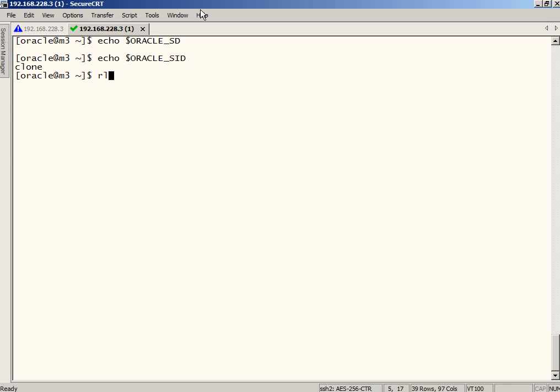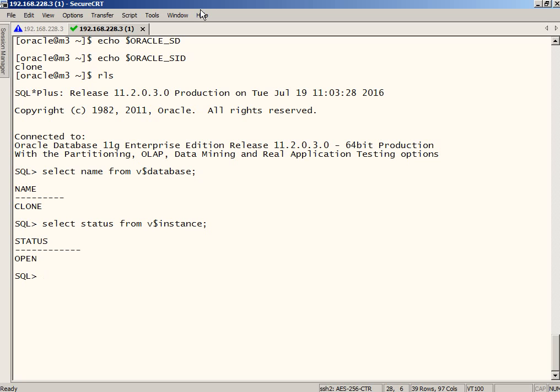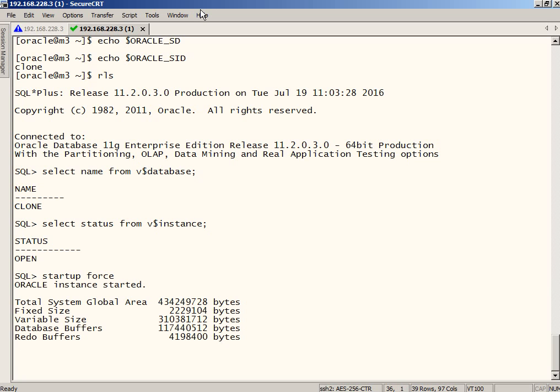We are in clone, so we'll connect, select name from v$database, select status from v$instance. Once again we'll start, to make sure it shuts down properly and starts up properly, which means all the necessary files, spfile, temporary files, everything are there.